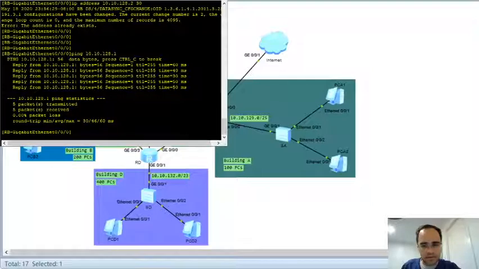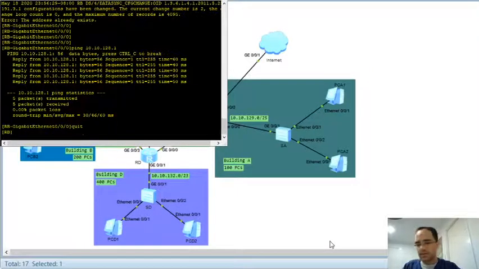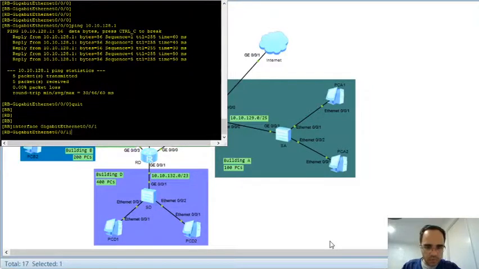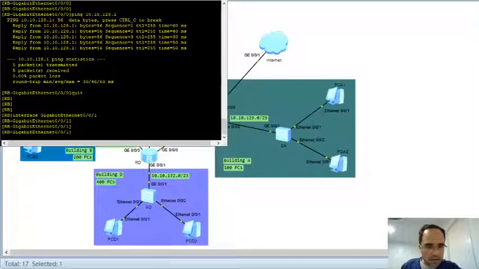I will access interface 1. In interface 1, I will set the new IP address.